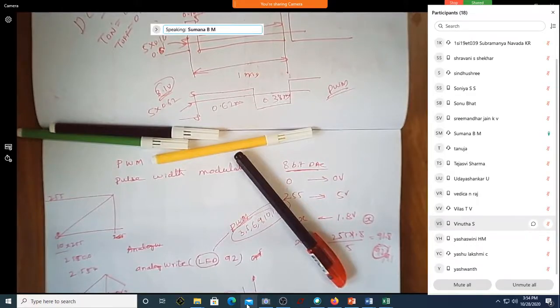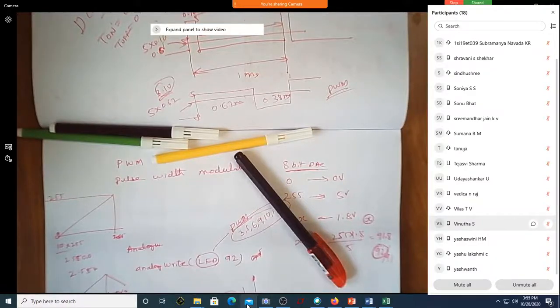What if we replace a diode with a resistor? Where? In any circuit, if we replace a diode with a resistor, what will happen? Can somebody answer? Sumana, you have to specifically give me a circuit and ask me. In the first one. Which is the first one? LED blinking. Yes, sir, blinking. If you replace that LED by a resistor, it will not blink because you're totally taking out that LED.